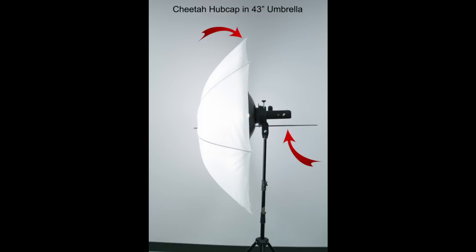Now let's look at the light from the Hubcap. Notice the nice, even spread of light, and it's all directed up and forward, basically in the shape of an umbrella. Now when you put an umbrella on this light, you can see the umbrella does not have to be positioned far from the light to have it filled with the light from the flash. So our shaft is safe, the umbrella is nice and tight, but we're using all of our diffusion material.